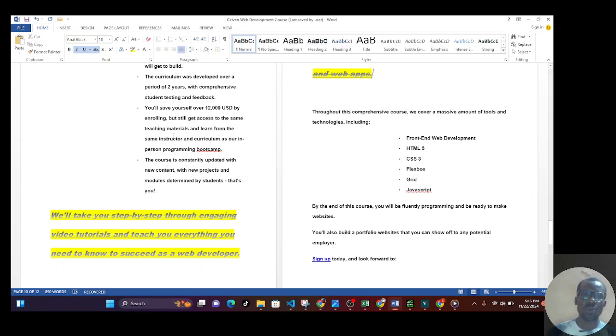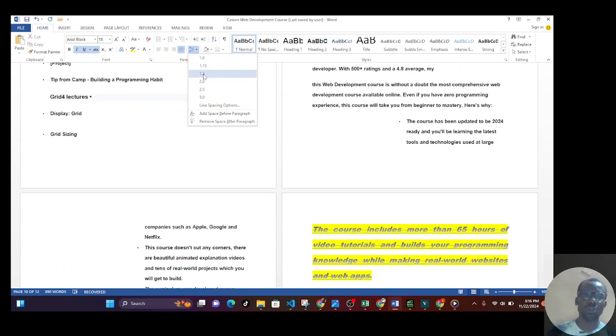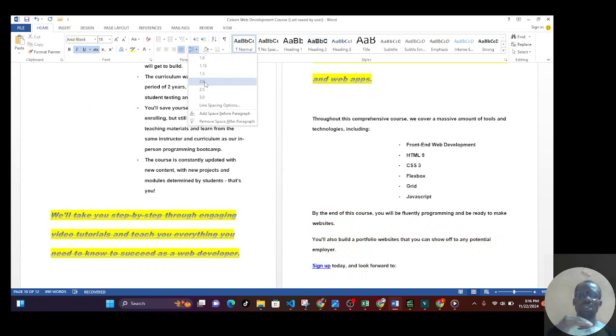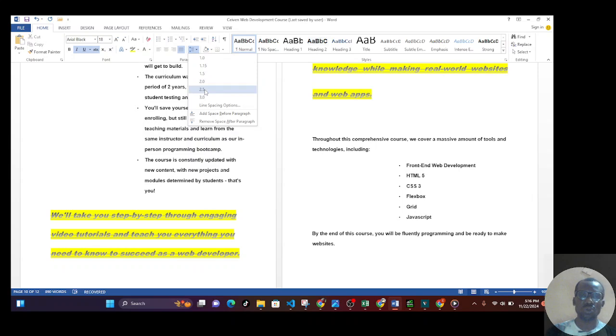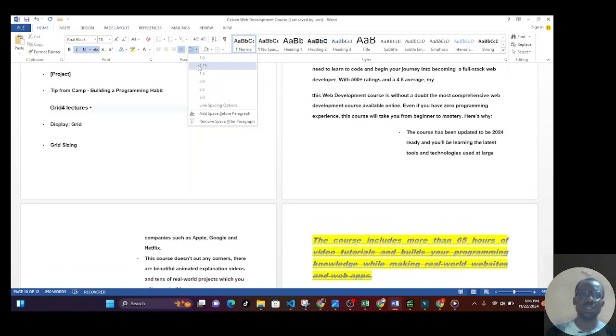Then if you check this text too, you notice that there's a lot of gap in between the lines. How am I able to achieve that? You come over here, if you click on the line and paragraph spacing, you see there's 1.0, 1.15, 1.5, 2.0. Depending on each of the lines, you see the size. Depending on what you want, you want it to be very large or very small. You can also come over here and do a lot of things down there.